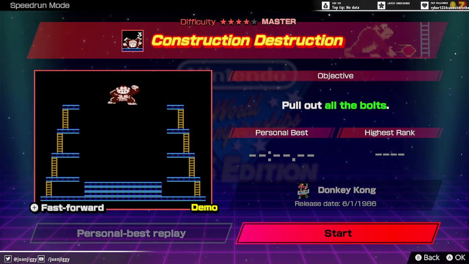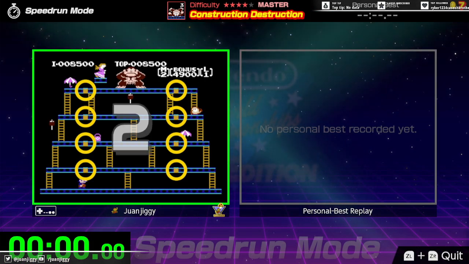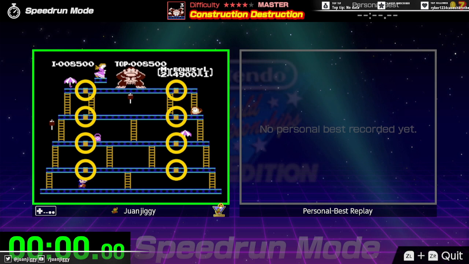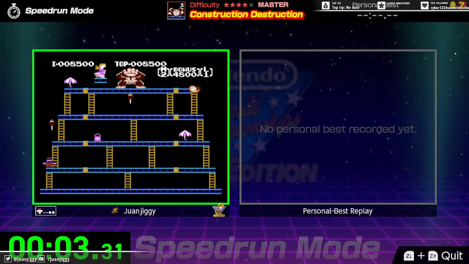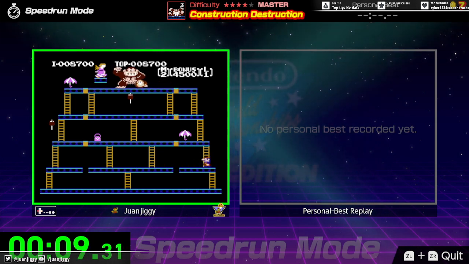But so far, we're just going to try to do what he did and try to get the time that we need to get at least an A plus or higher. Already right off the bat, I think we did that kind of wrong. So let's go ahead and reset. We're going to go left, so that way we can just go straight across both of these bolts, clear them out, and move on up to the next level.